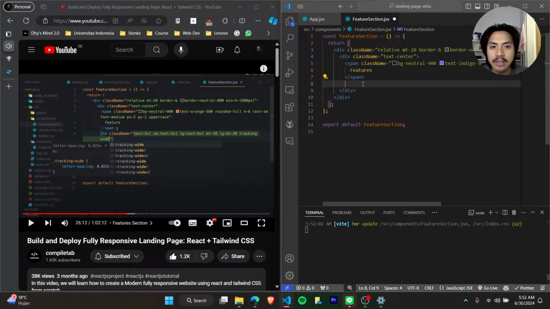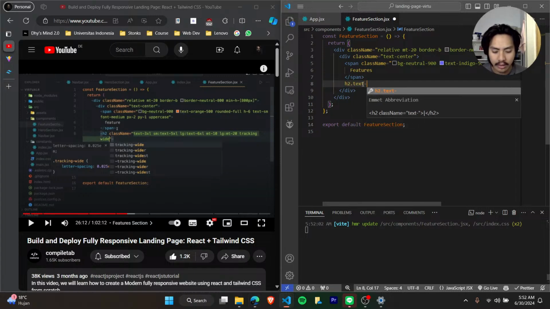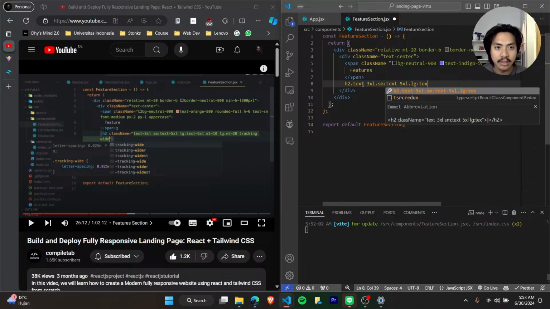Okay, let's see if we can do this. H2 will have a text of regular at 3XL. If it's on a small screen, it's going to be text-5XL. If it's large, then it's going to be 6XL. And then margin top of 10.